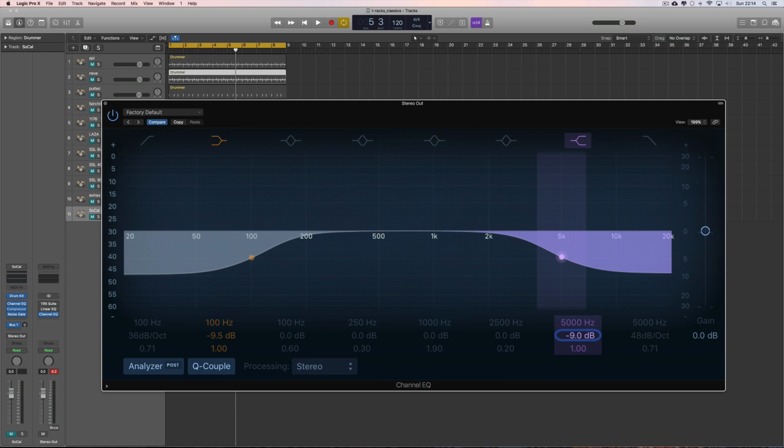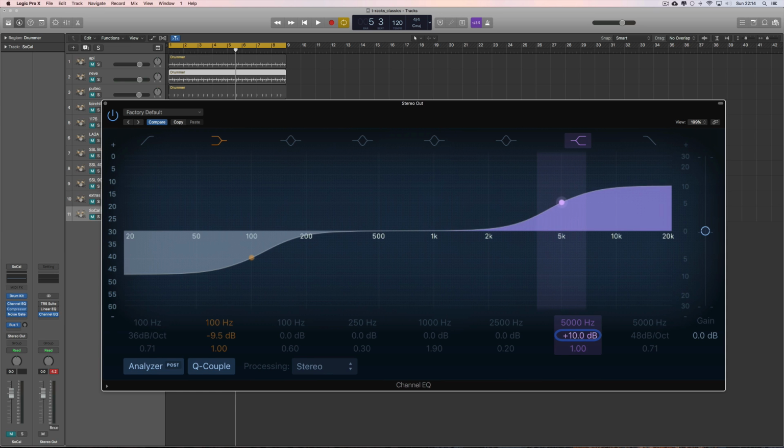And when I cut with it, at 5k and roughly an octave above, the line flattens out. So it's called a shelving filter, a shelf, because it curves up like this and then flattens out into a shelf, whether it's boosting or cutting. Now, the simplest type of shelf EQ that we've all used is the bass and treble on a hi-fi amp.